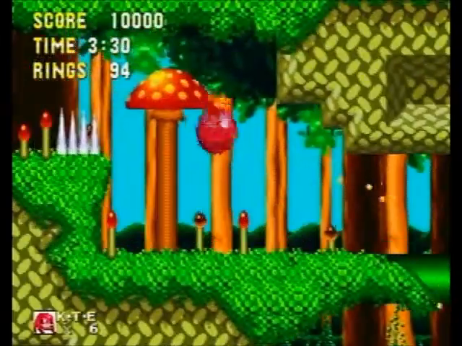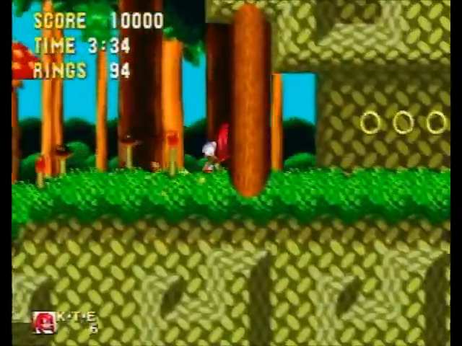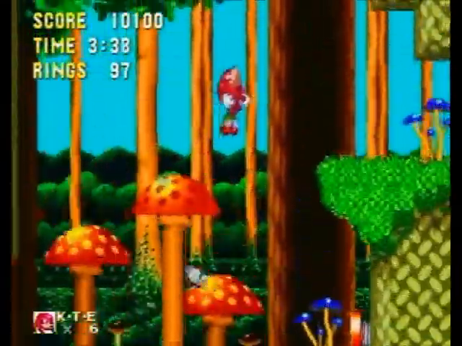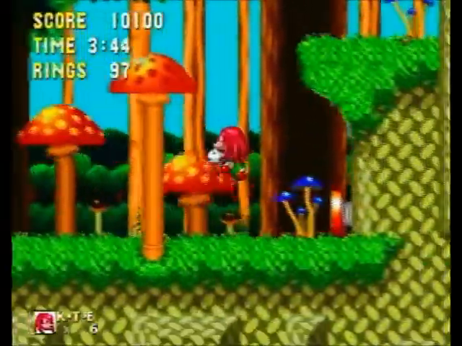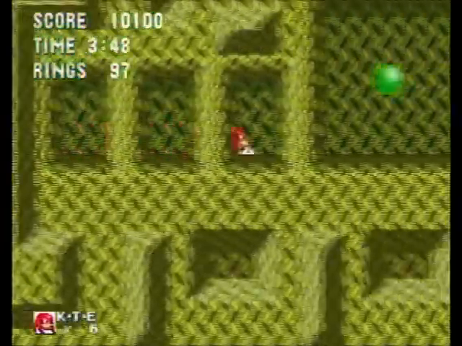And recently, I've seen some fan hacks and fan games that actually include Knuckles in Sonic the Hedgehog 1. In fact, there is actually a fan, well, not fan, a quote-unquote official remake of Sonic the Hedgehog 1 that features Tails and Knuckles as playable characters.